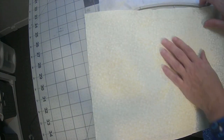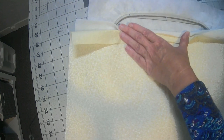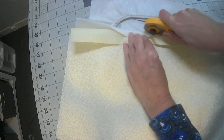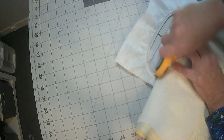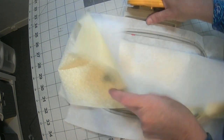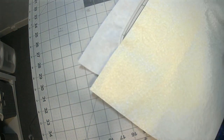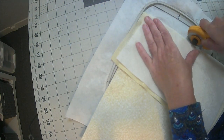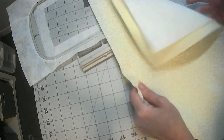So we're going to take the pins out and then we're going to fold everything back and we're going to trim our stabilizer away from our pocket. Just fold it right back. You can use scissors to do this. No matter the method you use, you just want to be really careful so you don't nip your fleece or batting. Okay, so we have that all done.